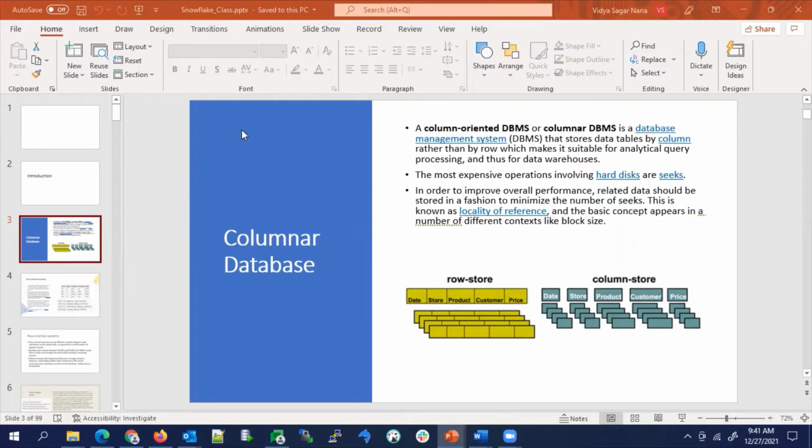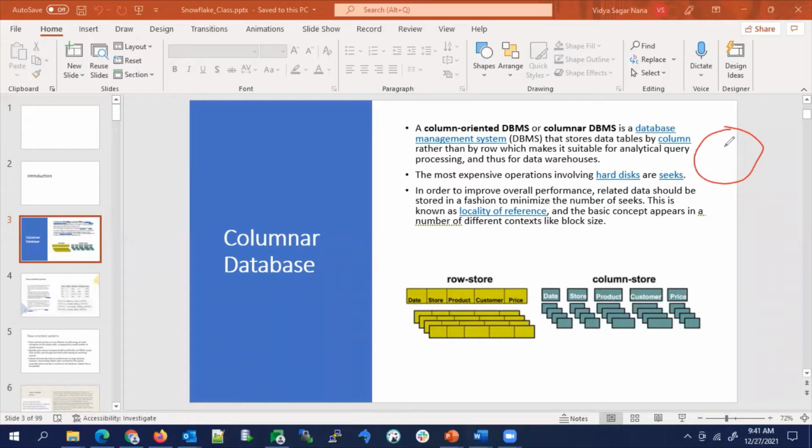In the hard disk, whatever data we are going to store will be stored in the form of some disks. The disks will be in the format of CDs. It will be like this.